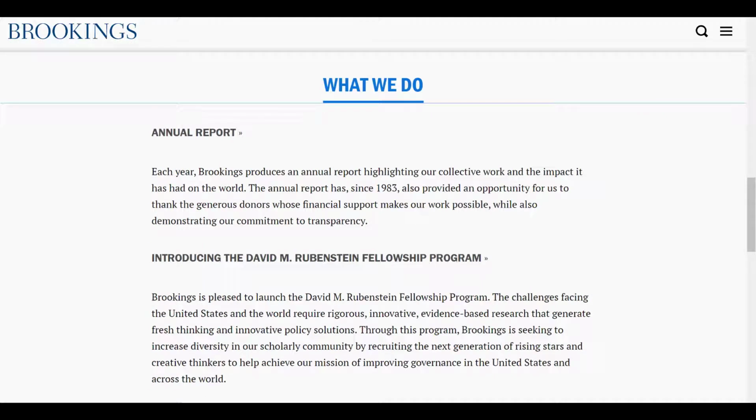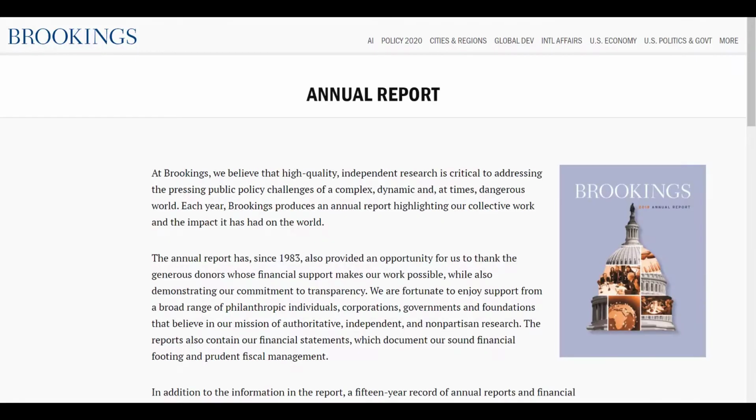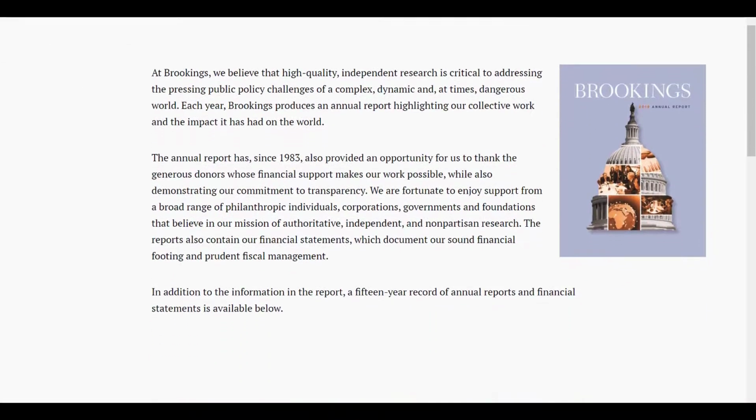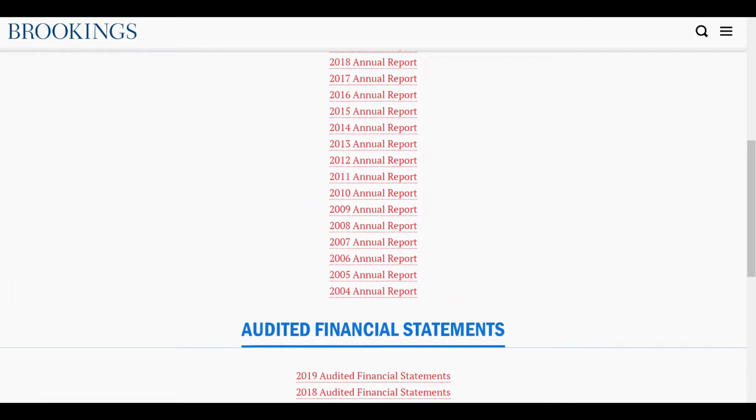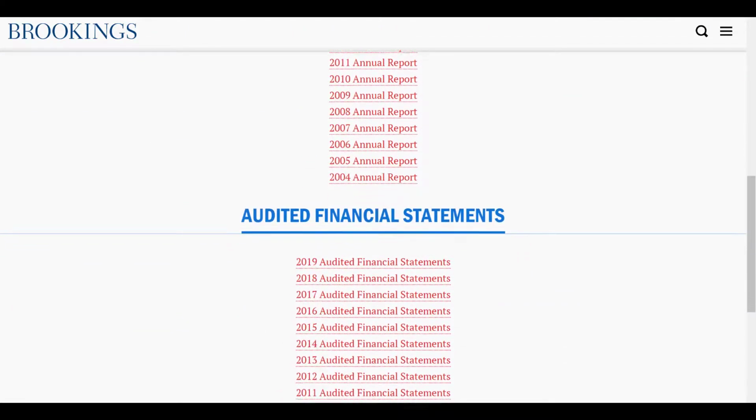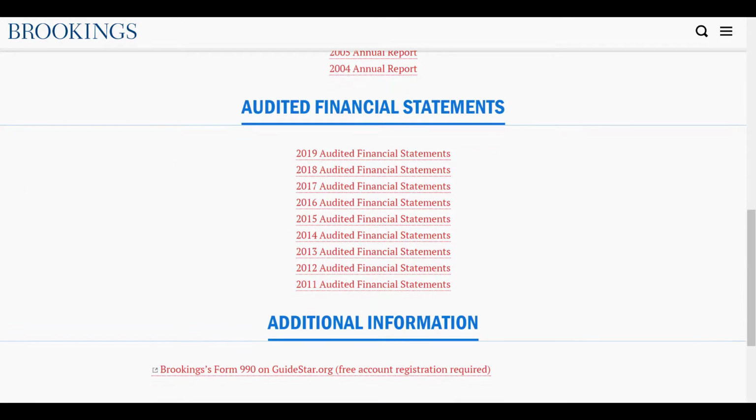Another way to evaluate think tanks is by looking at the money. Think tanks are often funded by individuals or foundations who have a particular end goal in mind. To assess their financial situation, look for an annual report or tax filings. Think tanks designated as a nonprofit must not benefit private interests or shareholders and are limited in how much they can lobby. Their nonprofit status requires them to make tax filings public.